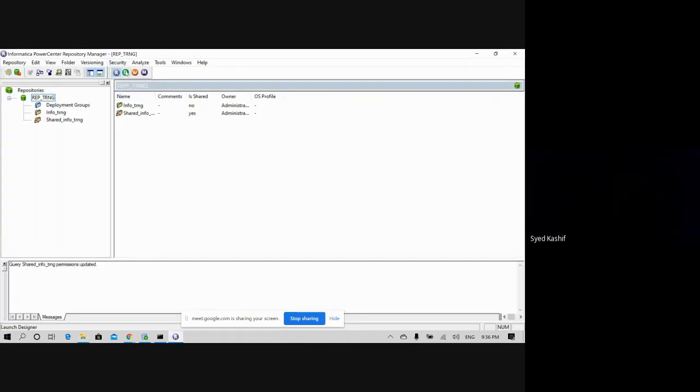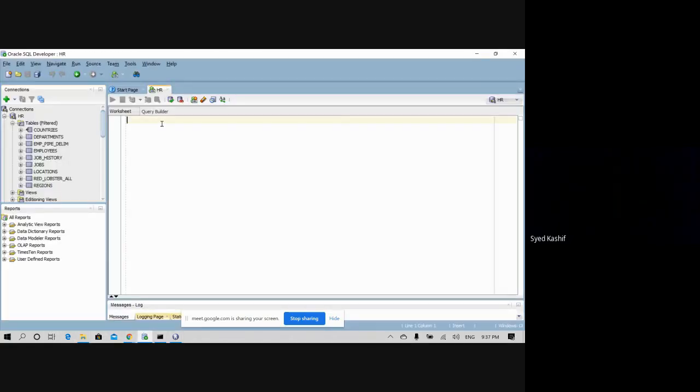Okay, what's the first thing you'll do? You'll create the structure of the target table. So create the structure of the target table.